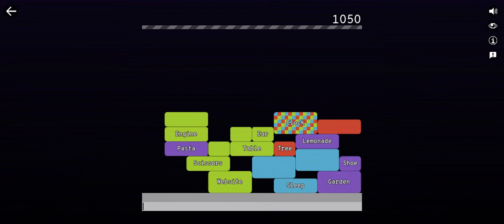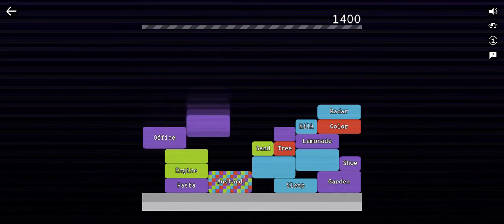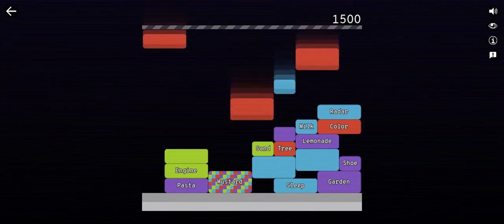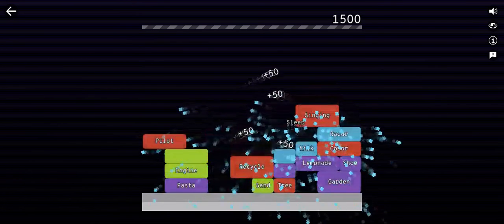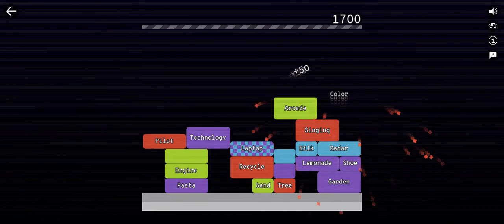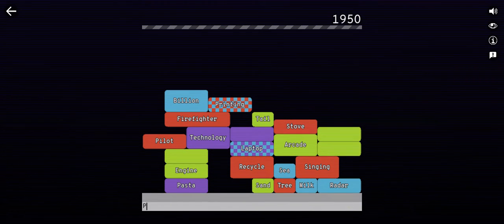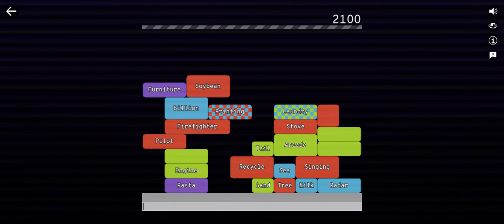Engine. But let's try website, and I did URL last time, so it's gotta recognize that. Yeah, we did much better. Office. Let's try chair. Sleep, tired. Lemonade, yellow. Oh, color. Okay, yeah, sure. Drink. It might recognize milk, though. Oh, it recognizes lemonade more than milk. Wow, that's sad. Technology, phone. Please say technology. No! It didn't matter anyway. Oh, thank God. Billion. Dollars.